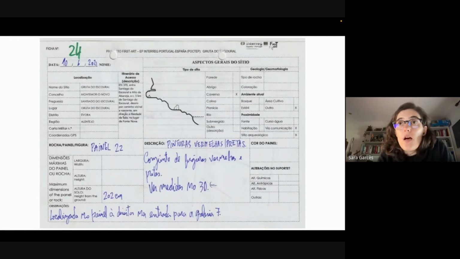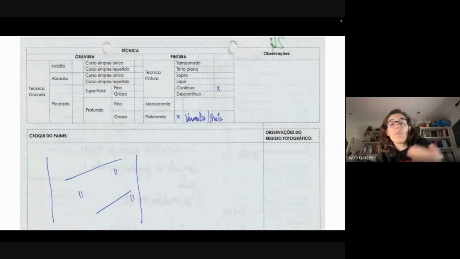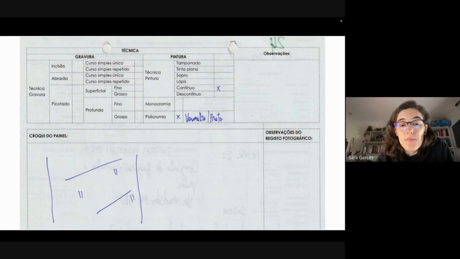For example, when we have such a small space like a cave, it's easier for us to have exactly the position of one panel and say the next panel is 30, 40, or 50 centimeters left from the previous panel. So this kind of small notes actually makes a lot of difference and makes it very easy if we have to go back many times to make sure that we know exactly where things are and make all the work very smooth.